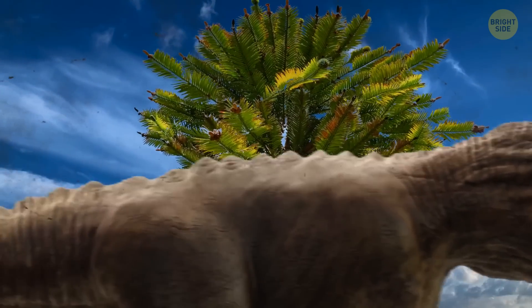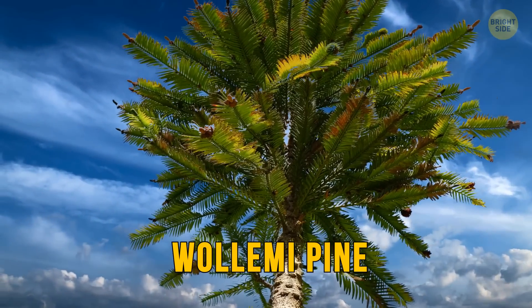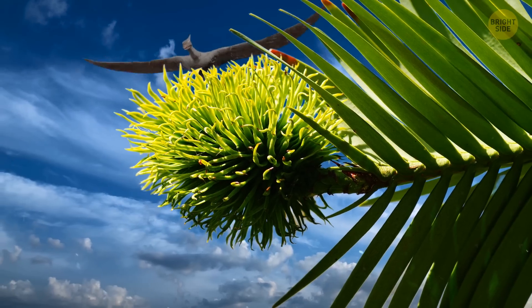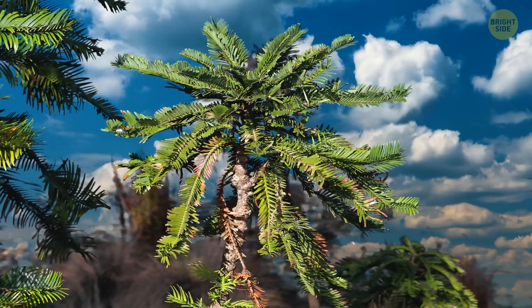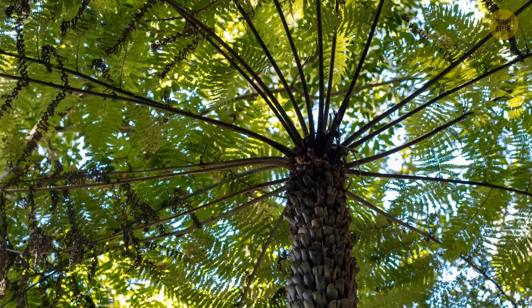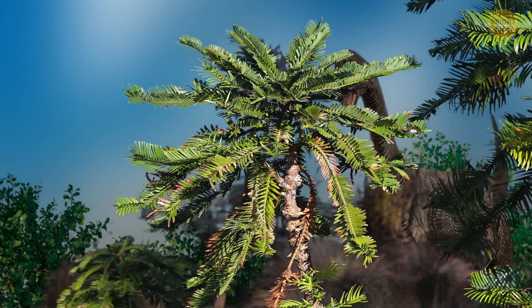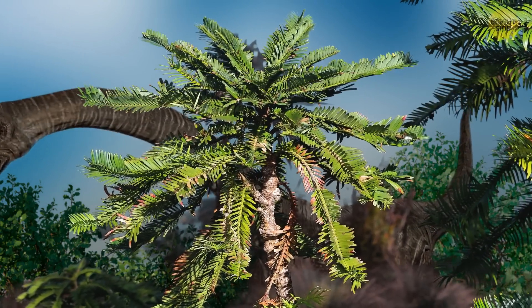How about a tree that's as old as dinosaurs? Discovered in 1994, the Wollemi pine tree species can be seen in the Blue Mountains of Sydney, Australia. It dates back to over 200 million years, so it's easy to believe dinosaurs might have even roamed around it. Since these trees are endangered, and only 100 specimens exist to this day in the wild, the scientists don't feel like disclosing their location. They want to make sure the trees are well-preserved. They're also important for science, as studying them may help us uncover new information on the Earth's past.